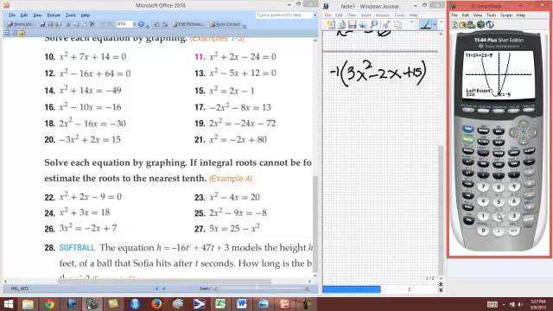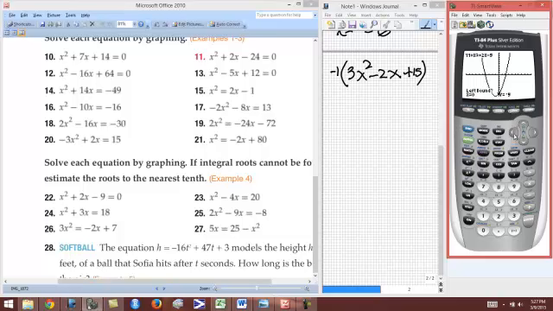Now this is going to work similarly to finding the maximum or a minimum for that matter. It wants me to move the blinking X to the left of whatever 0 I want it to compute. Then I'll move it to the right. I want to move it to a left-hand X coordinate of the 0 that I want to compute. Then I'll move it to a right-hand X coordinate for the 0 I want to compute, and it will compute a y value for 0 that's in between those two x values.